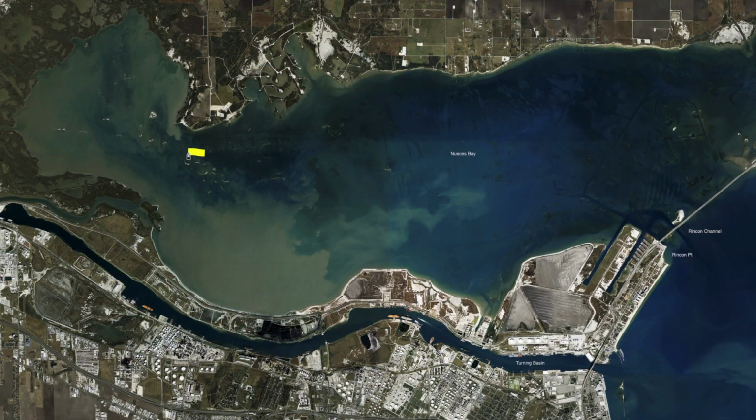Back here a little further back in the bay, this set of reefs almost always has fish on it, but just like those that were out in the middle of the bay, these are a little bit more protected, though it tends to be a little murkier and muddier in here. Don't let that bother you, because this little conglomerate of reefs has really got some good fish on it. Even though the water's a little murked up, I kind of like that in a way. You can get upwind of these reefs and fish these little pockets, and then you've got a lot of targets to hit in here as you come into these reefs.